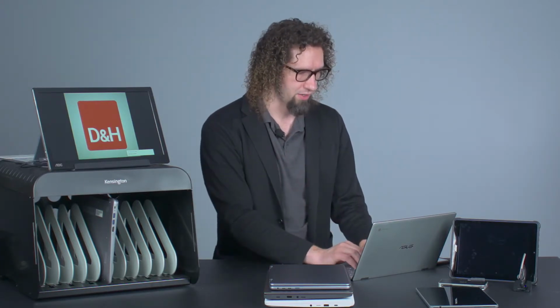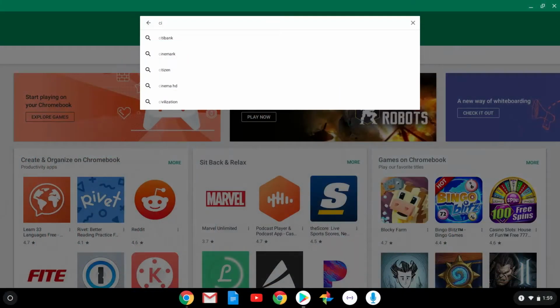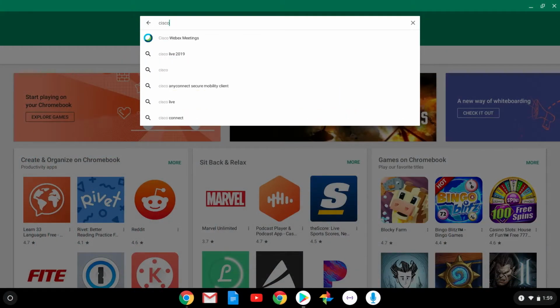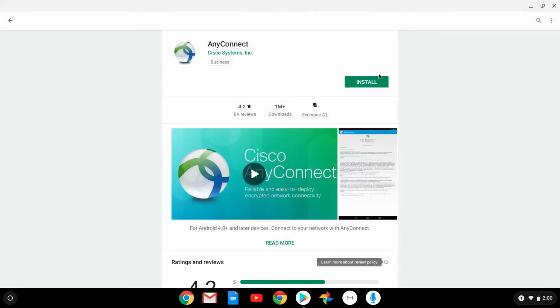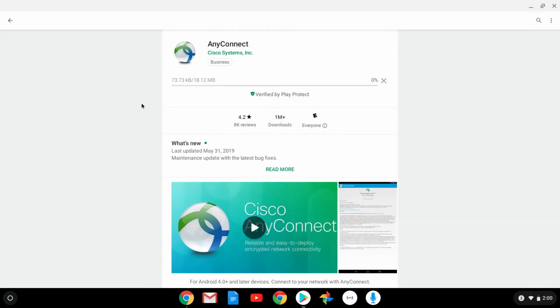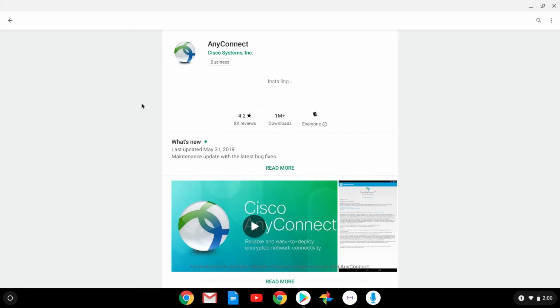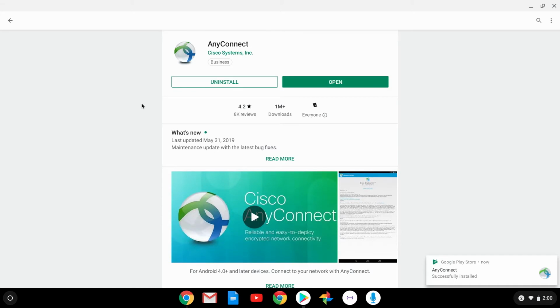So core apps like, let's say we're using Cisco AnyConnect as our VPN. Here's our WebEx. Let me find AnyConnect for a quick minute. There's Cisco AnyConnect. I could pull AnyConnect in. I could establish a VPN connection, and suddenly I could remote into an environment, whether I'm remoting into a Windows-based machine or a Mac OS, or I'm running even a virtual session altogether.